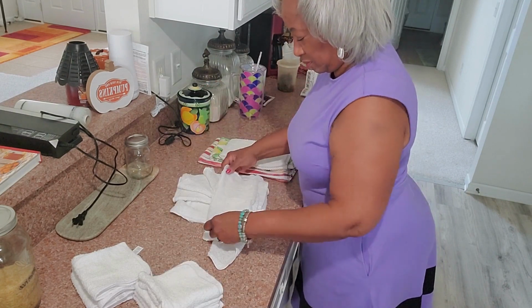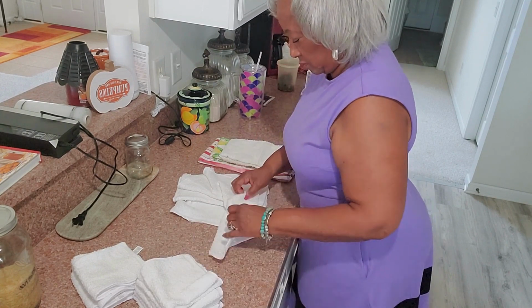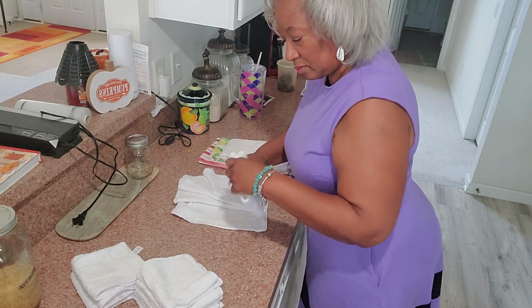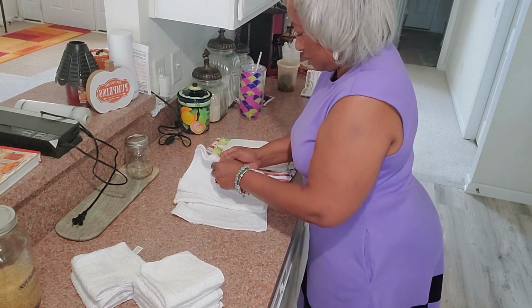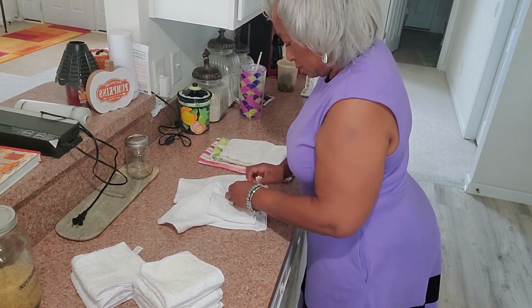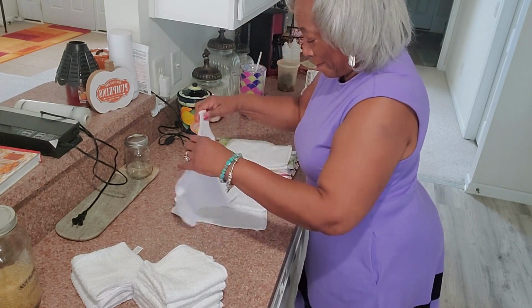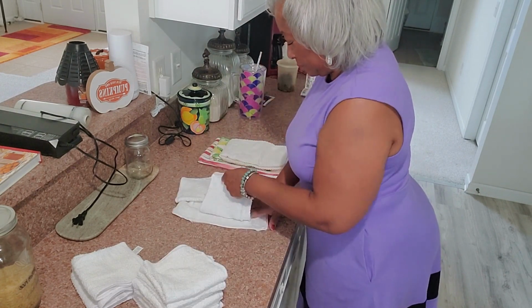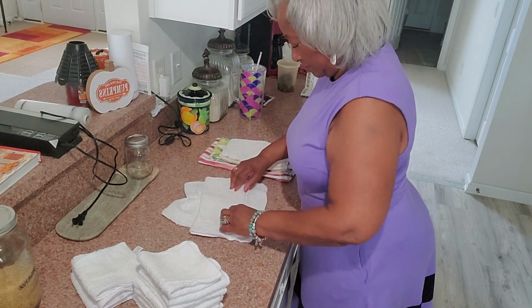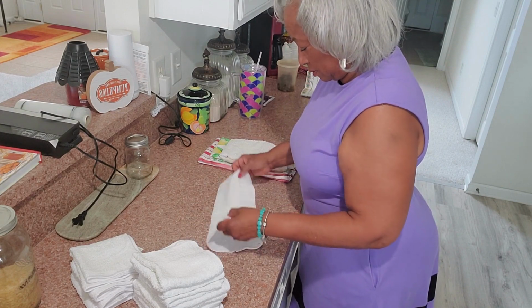I'm also trying to switch over to white cotton because they clean up very easily, and they also are great in dusting and all kinds of things that you can do in your house. Now, an additional big plus is the fact that they save money because they're very reasonable in cost. So, when you switch over, look for good options and things that you can use in multiple places.